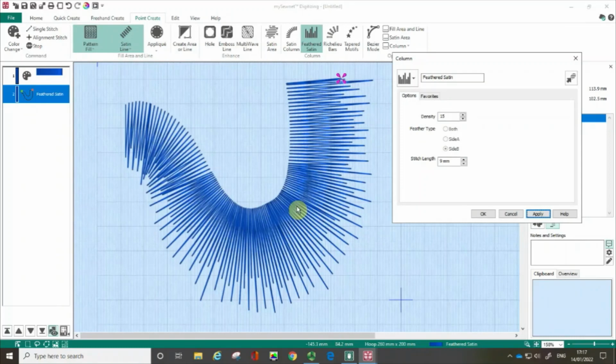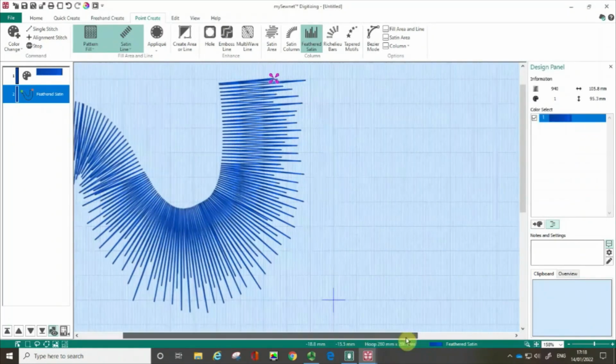You might want to consider using feathered satin stitches, for instance, if you want to add texture to a surface, or very often it's used to get a blending mode. So for instance, what you'd then do is do a colour change and repeat it. So for instance, if you wanted a colour change on flower petals, something like that. So let me close this down.